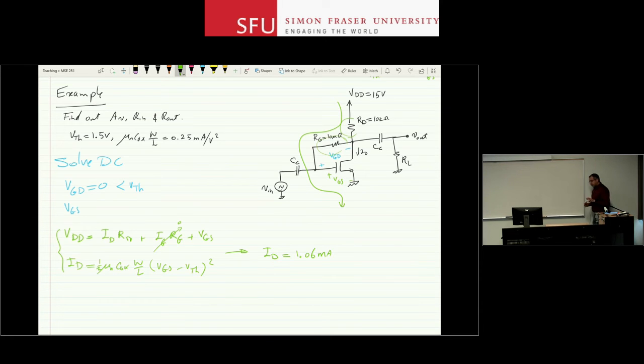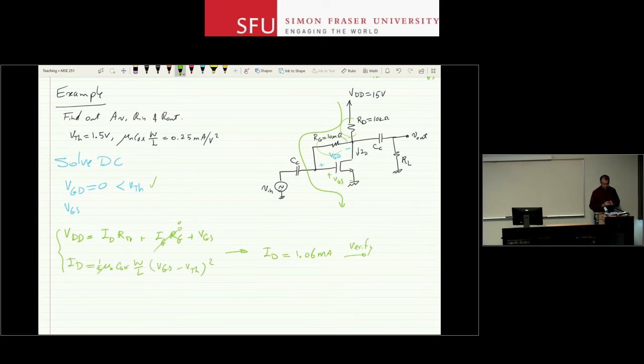Now I'm going to skip 2 steps. The first step is that, you remember when I solved the quadratic equation, I get 2 answers. So go and see what the other answer was and why did I pick this answer instead of that? How did I reject that? And the second question is that, once I have this and I assumed active, I need to verify my assumption. So after this, I need to verify the assumption. You do that as well. Show me that VGS is larger than VTH because the other one we already checked. So I'm going to leave those 2 steps to you.